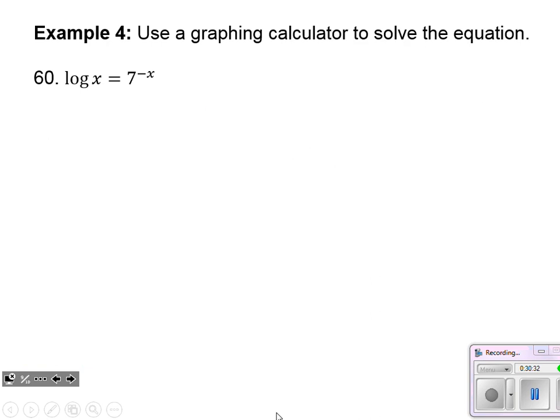Right, and our final example here, use a graphing utility or graphing calculator to solve this equation. And this is first and foremost, actually only, a life hack problem. You'll see that one side of this is a logarithm. The other side is an exponential. So I can't log both sides to free the exponent. I cannot use the definition of a logarithm here, because then I will get a term that's exponential and one that's just a regular x. So really, this is a problem where the only means of solving is to use that life hack.